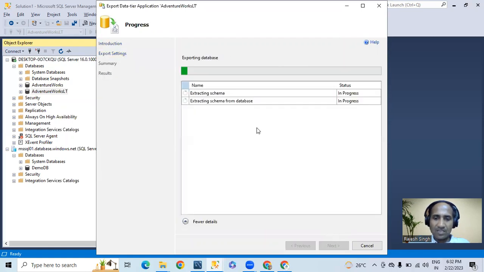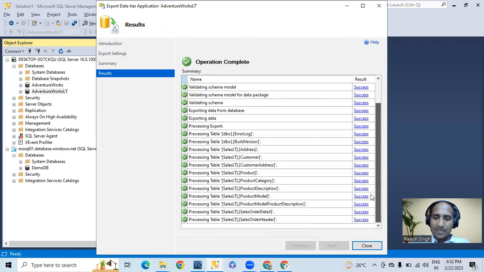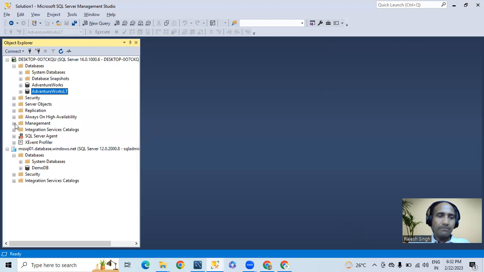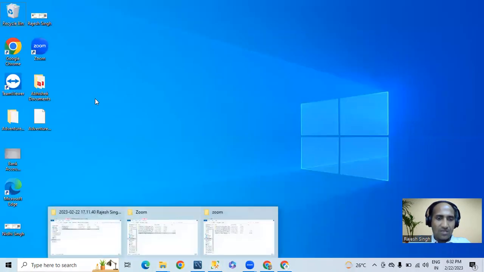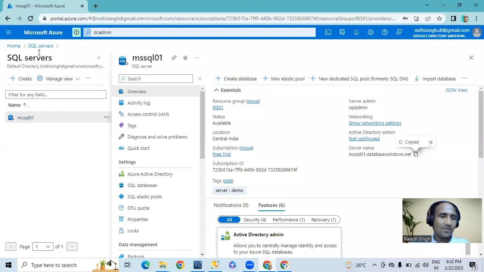Next, proceed and finish. So the bacpac extraction is completed successfully. You can see your bacpac file is here. This file we have to upload to a storage account. So let's proceed to the second step.